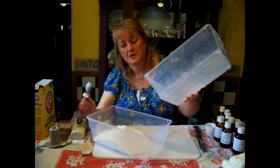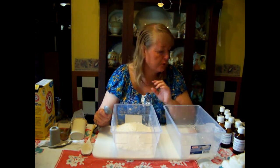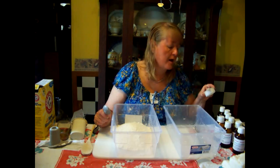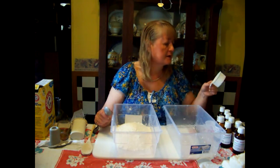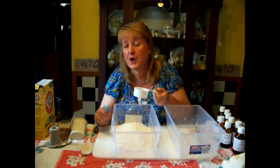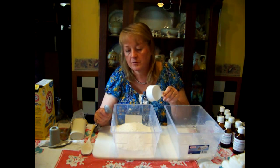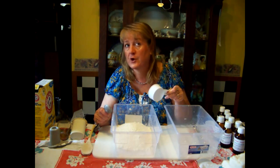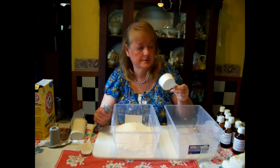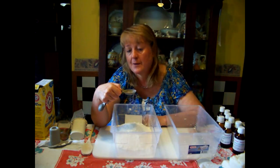So roughly 30 loads in here. If you put a third of a cup of OxiClean in here, which is what it calls for, then you're going to get maybe 32, 34, 36 loads out of here. And you only use 2 tablespoons.